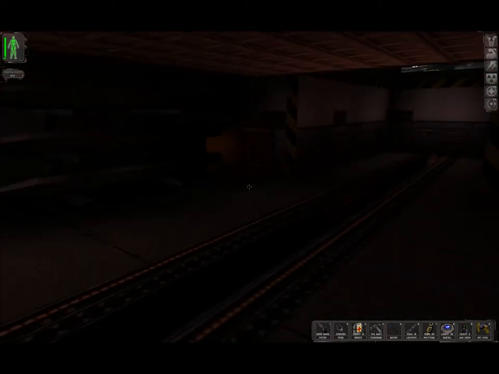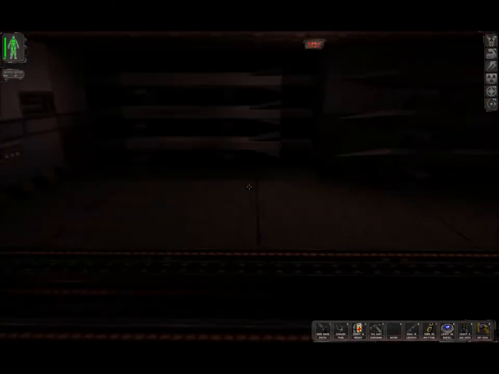Now, we get skill points for activating the purge valve, so we'll definitely want to do it. But if we want to make sure that it doesn't kill anyone, then we're going to have some work to do first.